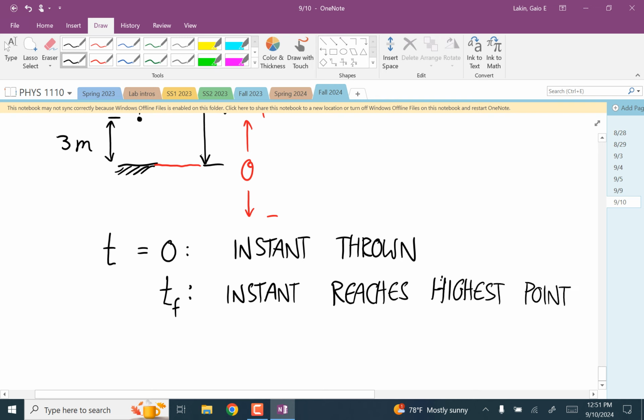Okay, one of the two helpful facts that I gave you. Remember the two facts that we're going to use a lot. The first one was whatever you drop a thing from, the velocity of that thing is the initial velocity of the object. The second one was when an object reaches the highest point in its flight, the velocity is equal to 0. And so whenever you have a problem that deals with the highest point of a flight, you're going to use the fact that the velocity is 0 at that point.